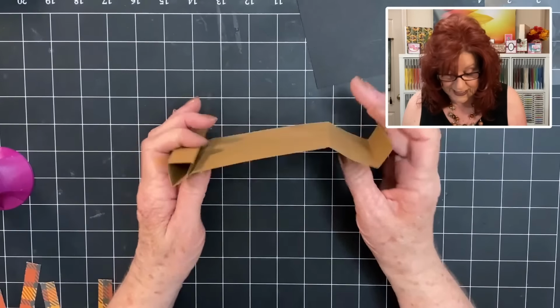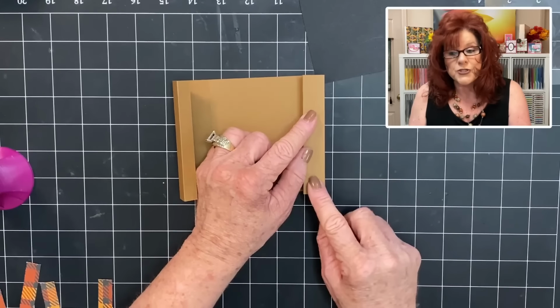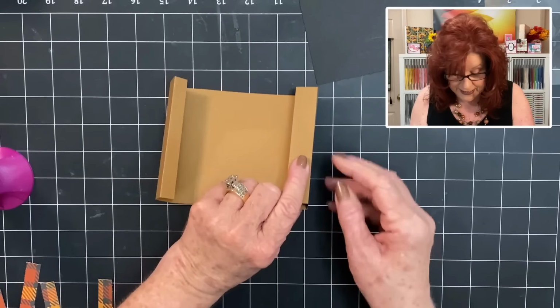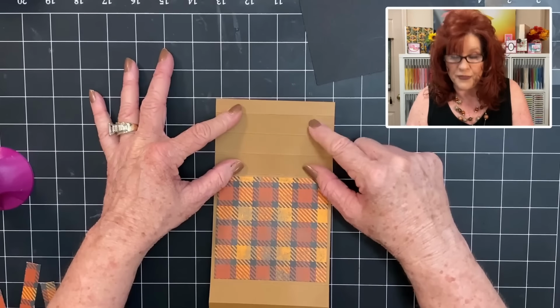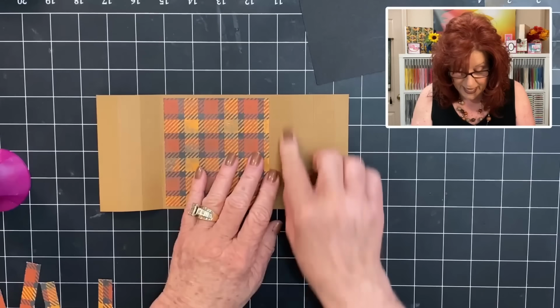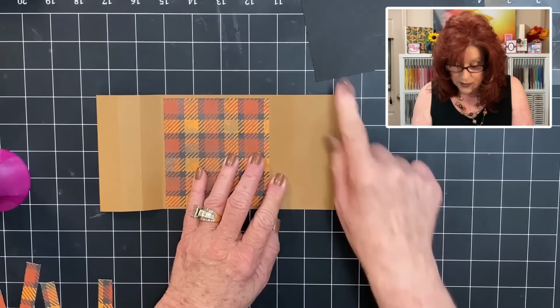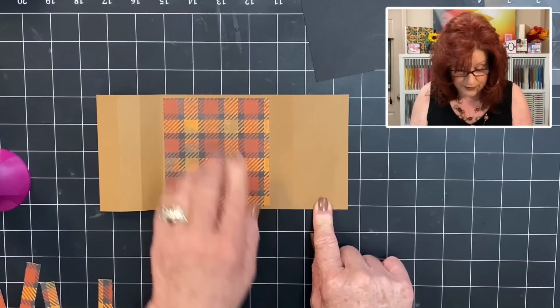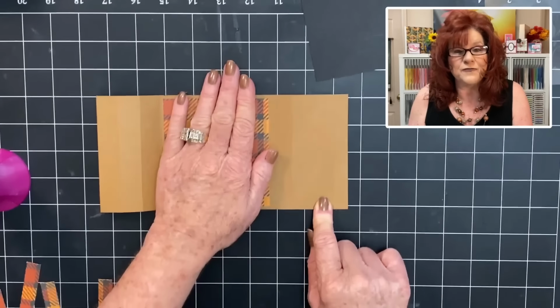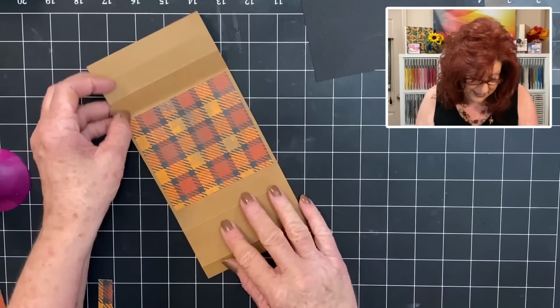Now when you put this together, it's going to go together like this. So you really only need strips of paper on this first and the third, because if you're looking at it, you have 1 column, 2, 3, 4. So you only need it on the first and the third column if you're looking at the face of your card. So let's go ahead and just lay that down.